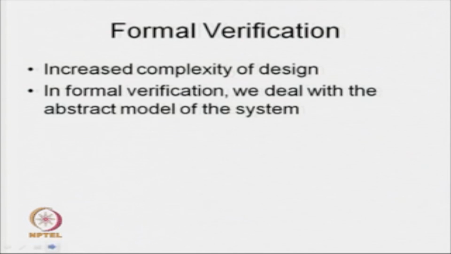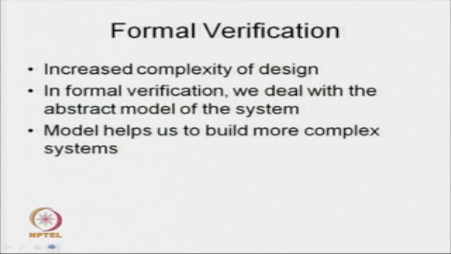So, in formal verification, basically we start from an abstract model. We know our design and our objective, but instead of going directly to the product or direct design, we try to abstract out the relevant information and come up with an abstract model, and generally we deal with this abstract model. How do we come up with an abstract model? For that we need formal methods, some formal mechanism, and after that we apply some verification techniques. That is why we generally call this formal verification.